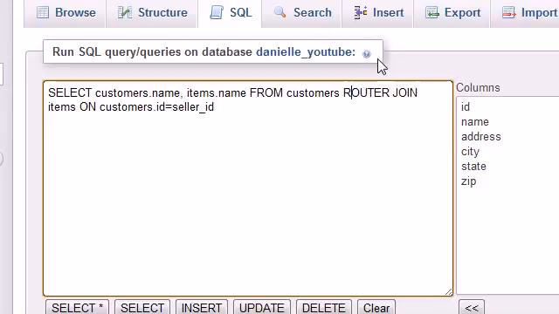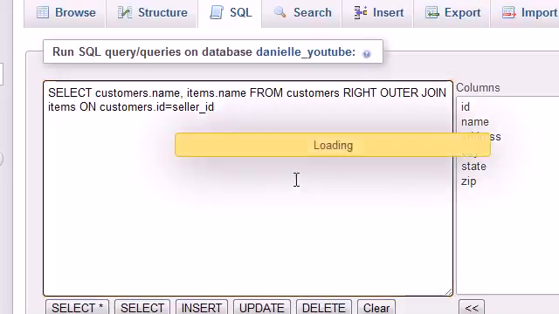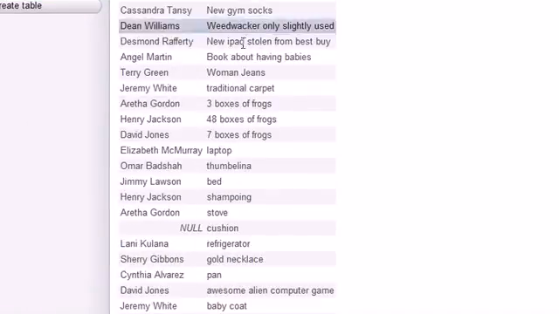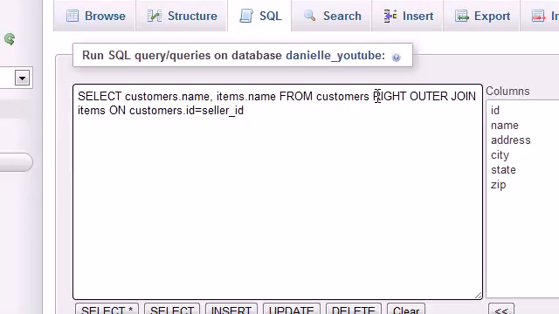If we were to go ahead and hit right here, then it would include all of the items, no matter if they had a seller going with them or not. So let's take a look at that. As you can see, now all of the items are listed, but say this user deleted their username and got banned or something, but the item was still on the website. Even though they wouldn't have a user associated with that item, since we use that right outer join, it takes all of the rows from the table on the right, which in this case is all of the items, and it forces those to be shown.